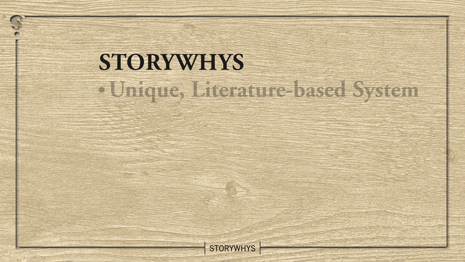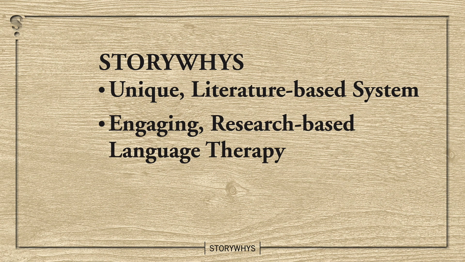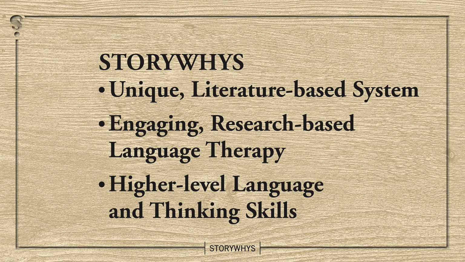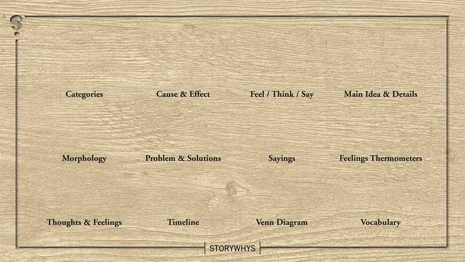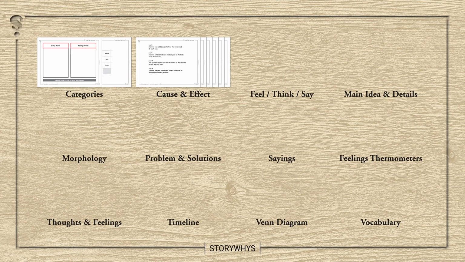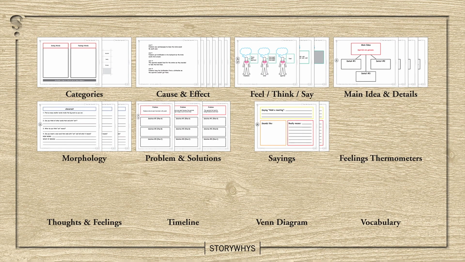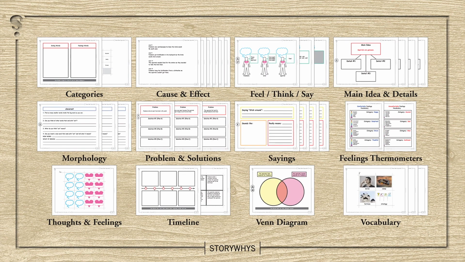StoryWhys book companions are a unique, literature-based system that provides engaging, research-based language therapy for both individuals and mixed groups who are working on higher-level language and thinking skills at the middle to upper elementary grade level. The StoryWhys comprehensive book companions allow you to target many different language skills over several sessions with one high-quality storybook.